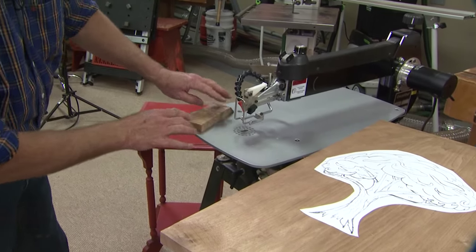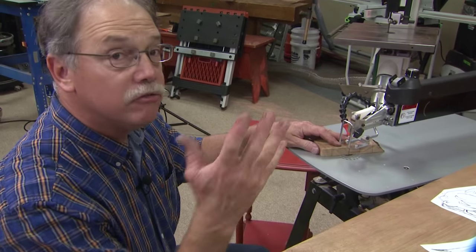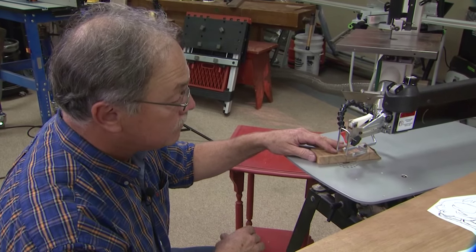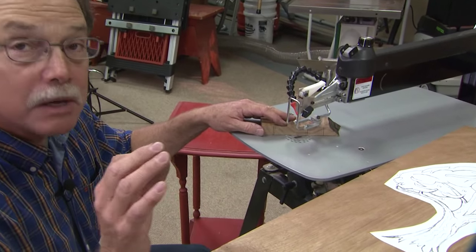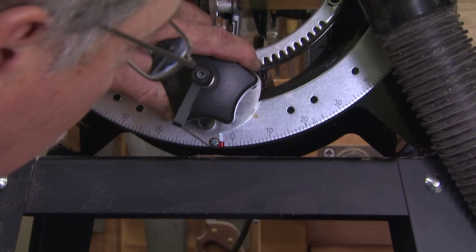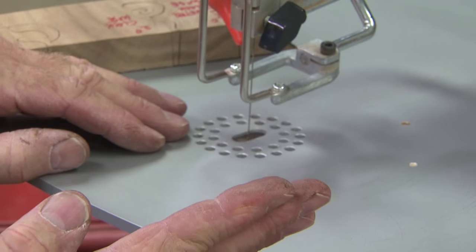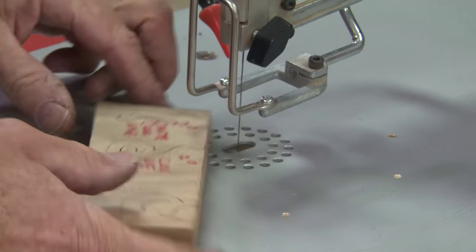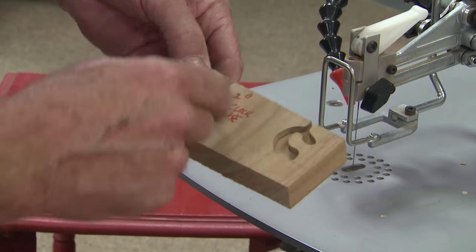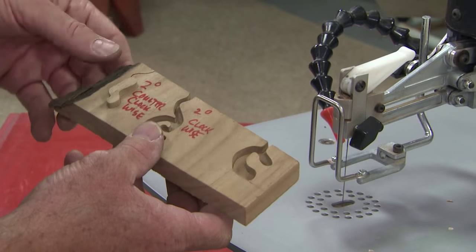I have a number five blade. On average you want six to ten teeth engaged in the thickness of whatever material you're cutting — so in this case it's six TPI, which gives me a perfect cut. I release the lock and dial this over to the left to two degrees and lock it in place. That tilts the blade to the right at a two degree angle. This is kind of like corks in a bottle — push one out and it locks in; push another down and it locks down. That's exactly the effect I want for the tree.